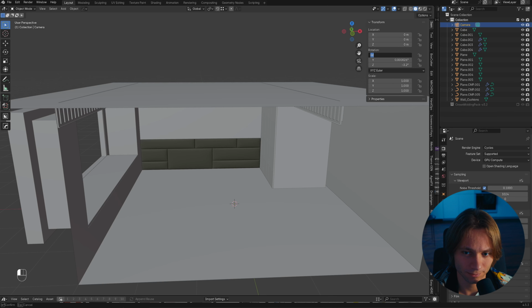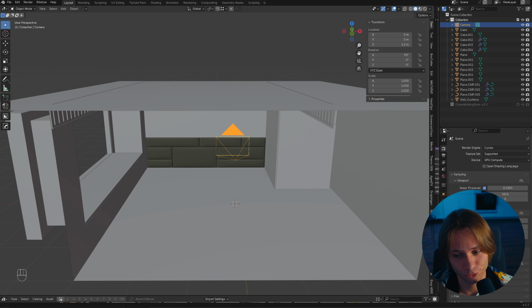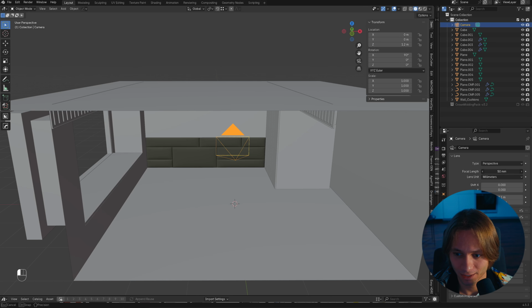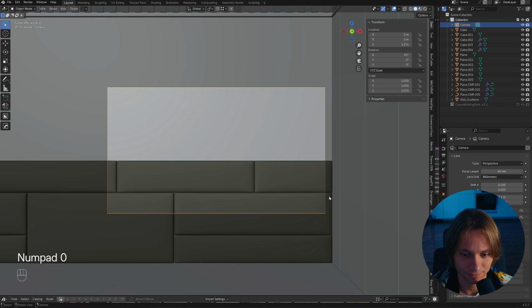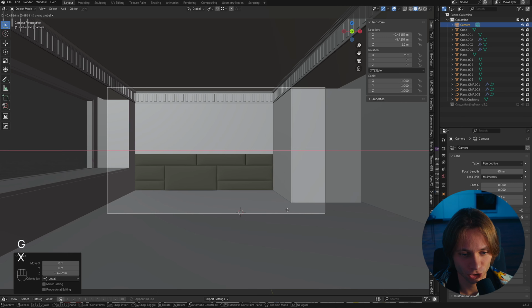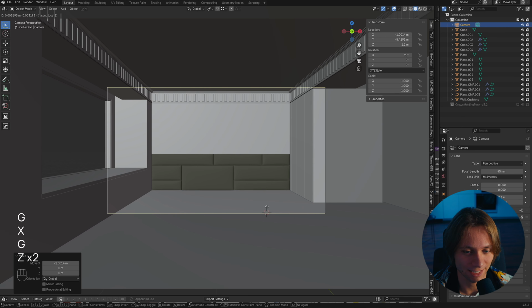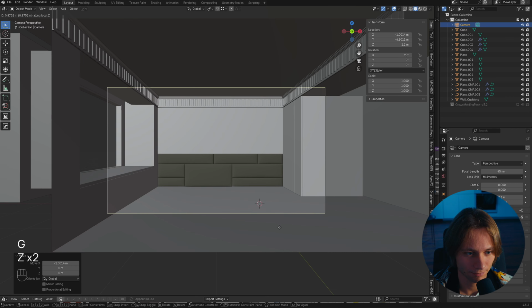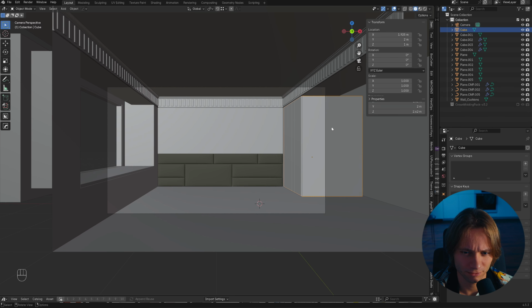Make sure rotation X is 90 degrees and for rotation on Y and Z 0, and locate it on Z axis 1.2 meters. And let's make focal length 45 millimeters. And let's just move it by pressing G and double Z. So we have the right view.